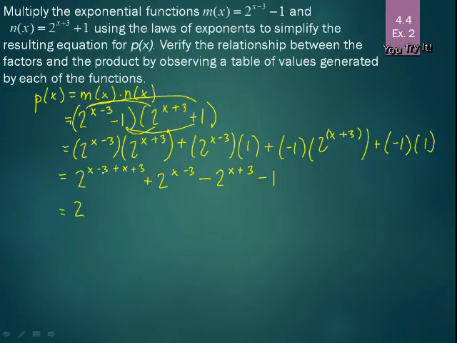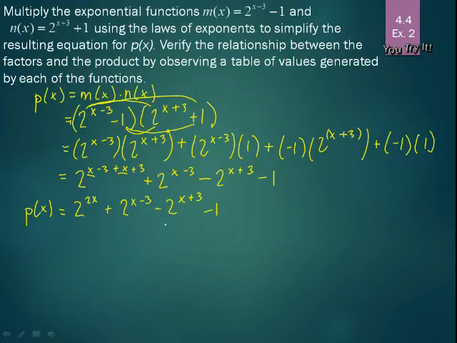So then we can simplify our exponent here. It'll be 2, and then x plus x is 2x. And then negative 3 plus 3 is just 0. So it's just 2 to the 2x. And then even though on these other ones they're very similar terms, with the same base, we have a different exponent, so we cannot combine those. And so our final answer for p of x will be 2 to the 2x plus 2 to the x minus 3 minus 2 to the x plus 3 minus 1.